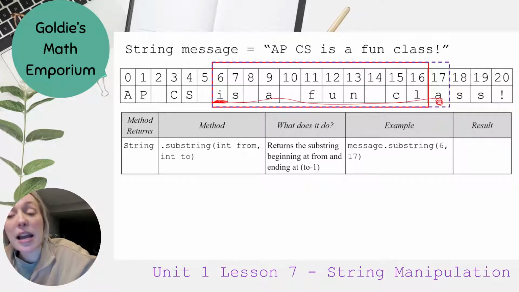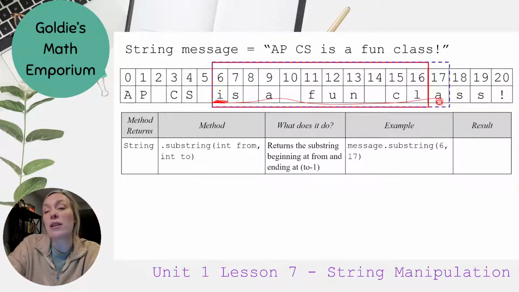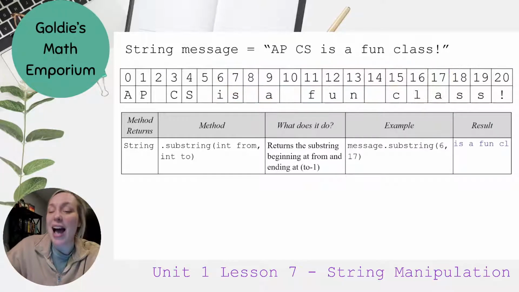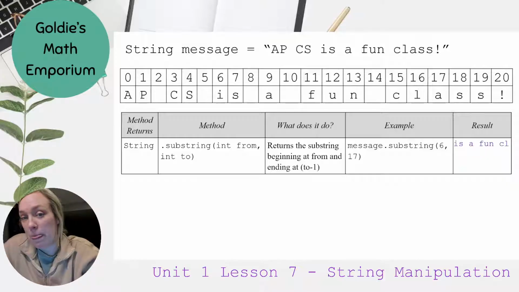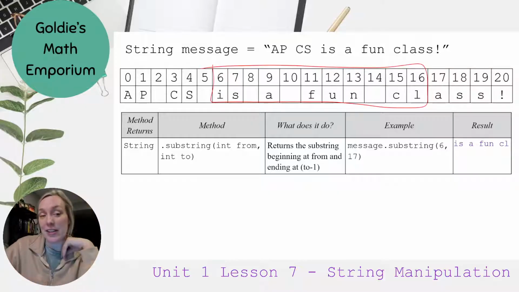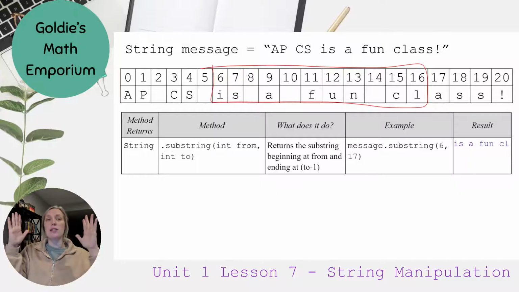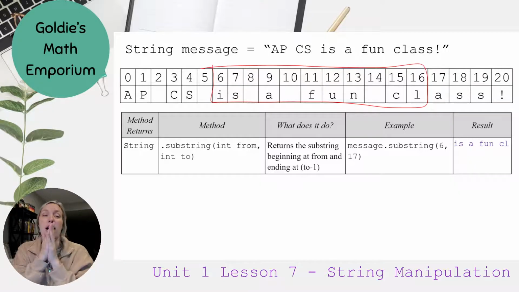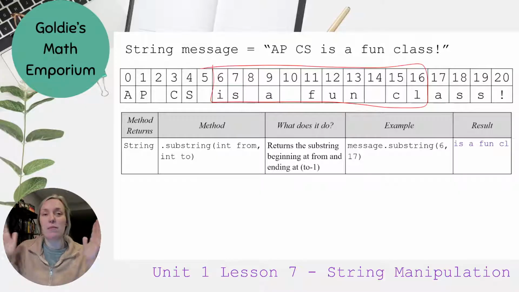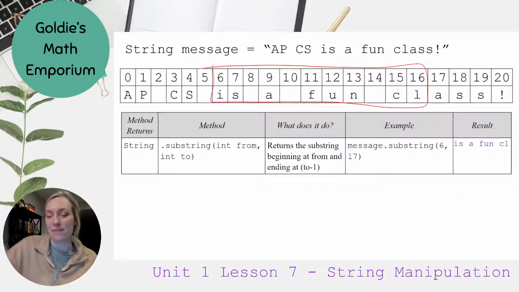One less than the second parameter means that this is "a fun cl." That is what's going to get returned, because it goes up to, but not including, that 17. So with substring, you have a string, and substring gets a portion of your string.